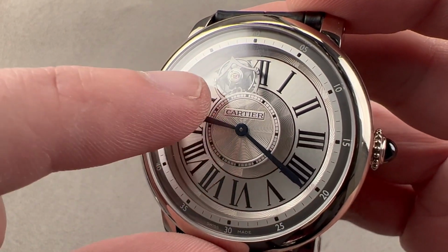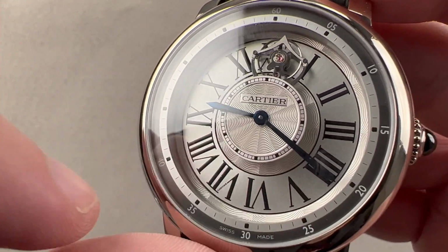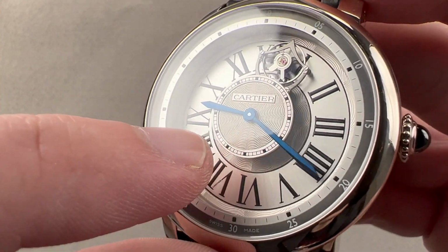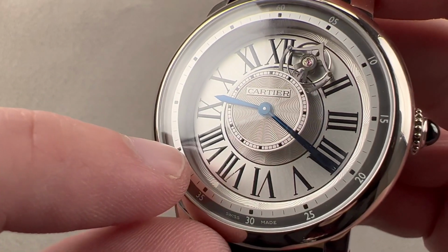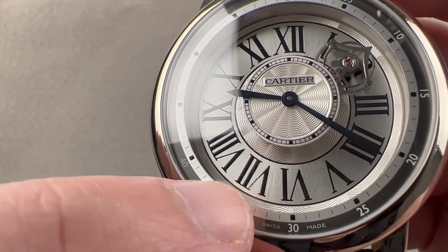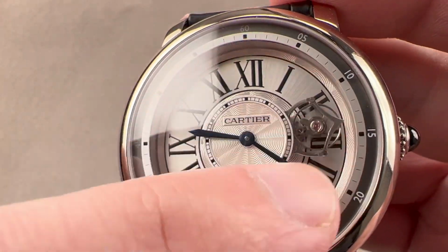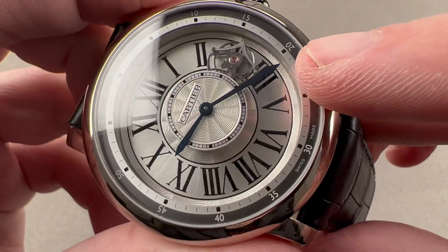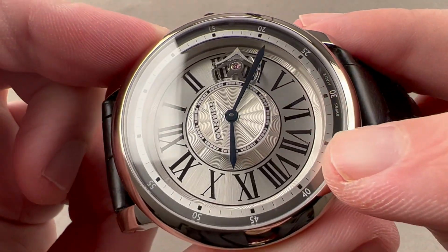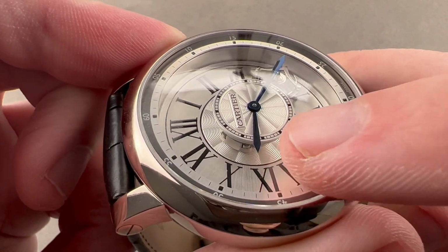We have a 1 minute orbital Astrotourbillon. Then at center we have a traditional Cartier rosette guilloché pattern with blued broadsword hands for the hour and minute. You can see there's a little Cartier secret signature down at Roman numeral 7. And then we have a sunburst pattern on the hour track, you can see that the hour track is surrounded by another rosette type guilloché, and then there's more rosette underneath the elevated platform for the hands.